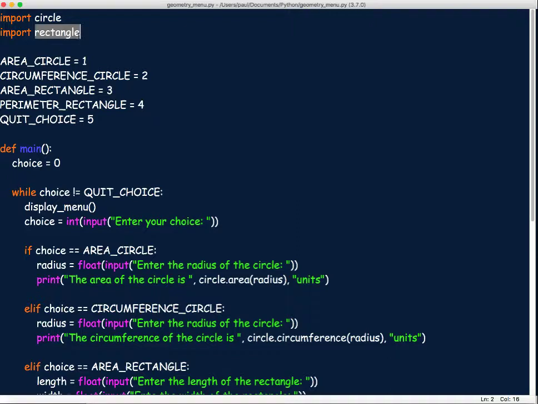All right, so for this video as we're speaking right now, those modules, so circle and rectangle, need to be in the same folder location as your program. Okay, if not, it's not going to work for what we know now. So make sure they're there.